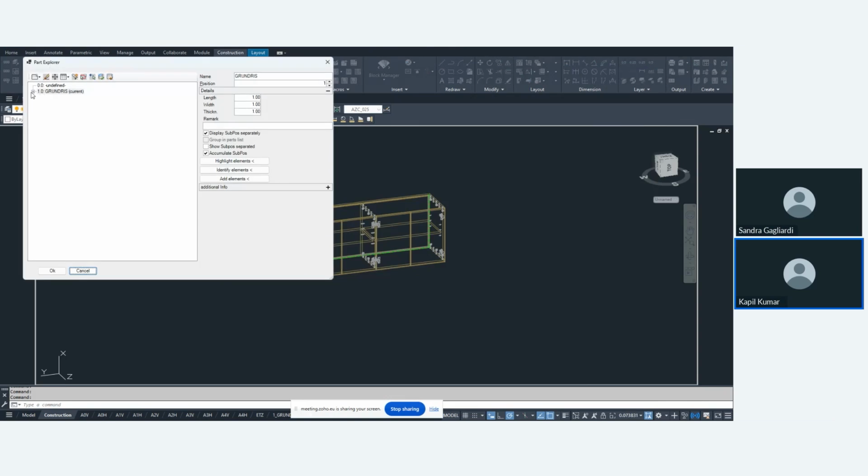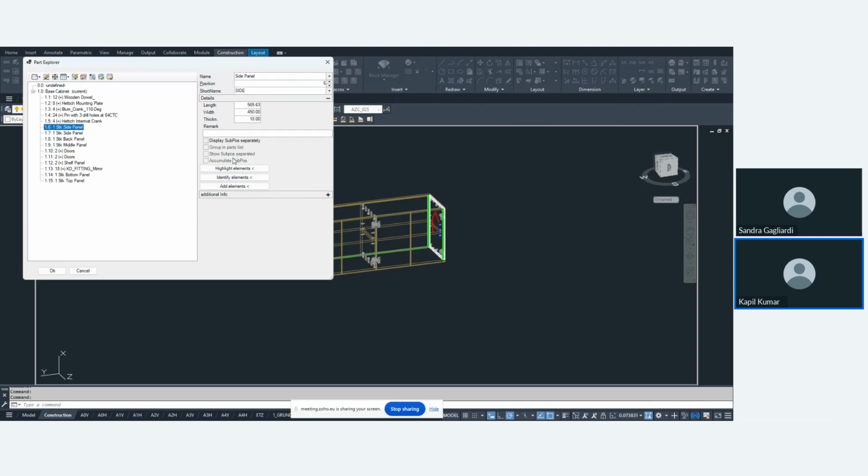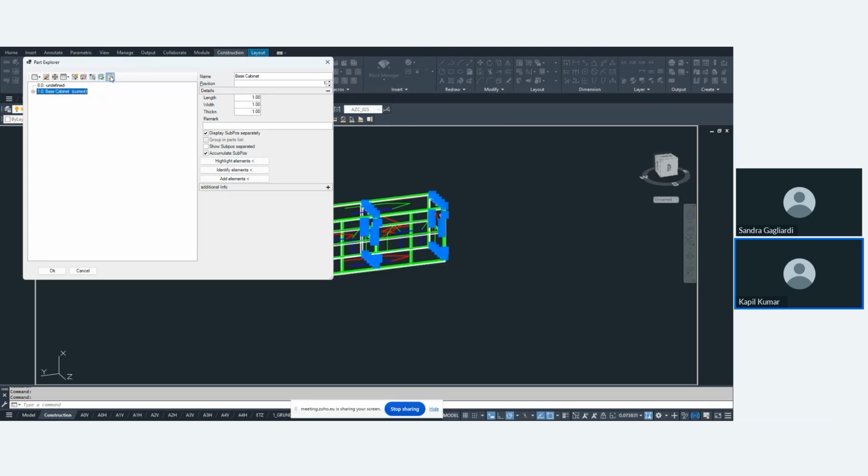Suppose we have created a cabinet, so we have renamed that cabinet from here, base cabinet, and whatever name you recall that cabinet by, you can give as per your own requirement. In here, we have a dowel, minifix, everything will come here. Side panel length with all depth will automatically come. Now we have to go here and shorten that position, and then okay.